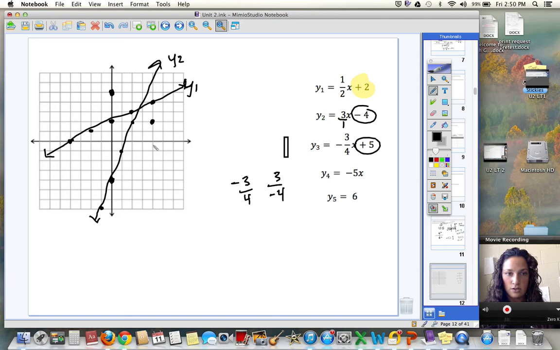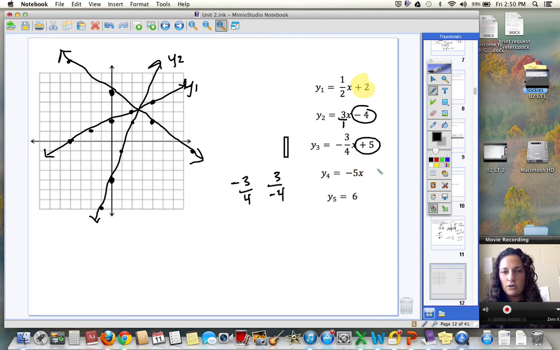Down 3, 1, 2, 3, and it would be like right here. This way, 3 over negative 4 means I go up 3, 1, 2, 3, and I go backwards 4, 1, 2, 3, 4. You can always double check. There's a negative out front, so this should be a negative slope, which means it should be pointing down. Just like Slope Dude said, it would be a nice negative. So this negative just means only one of them you're moving in the negative direction.